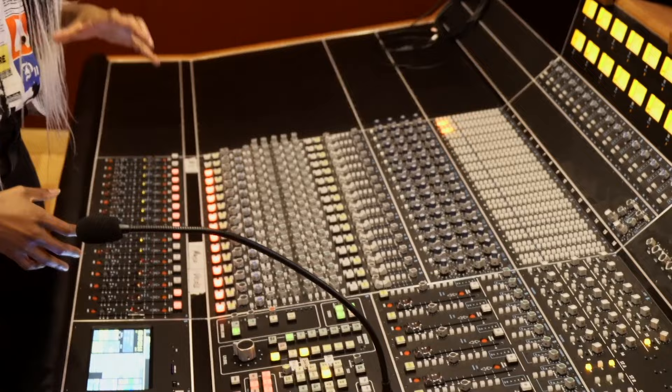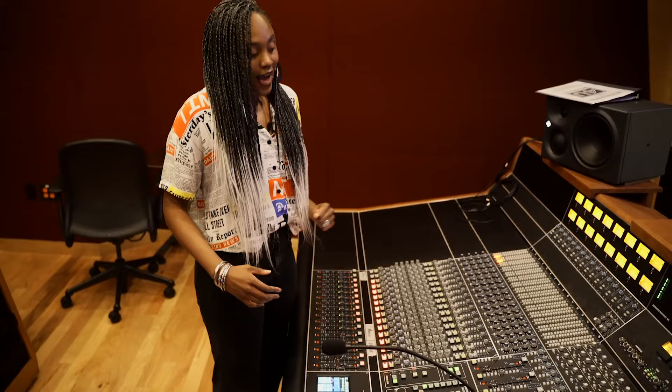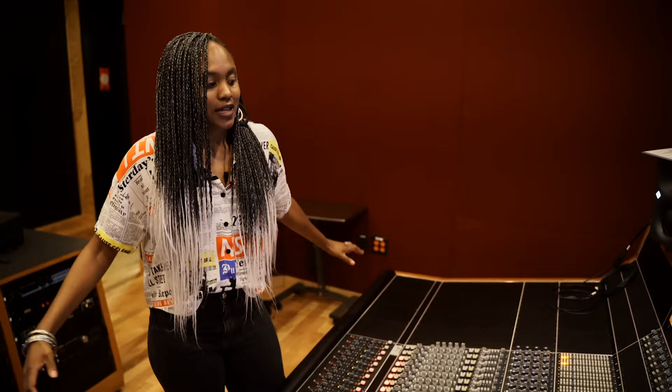In this main room, this is 100% one of the best features, in addition to some of the incredible outboard gear they have. API, I love you. I have a lot of good friends at API, so it's always great to come home and see that you guys are taking care of my people down here — I appreciate that very much.